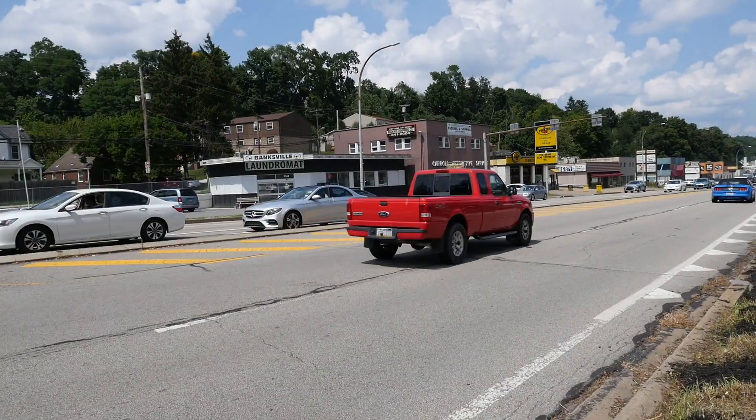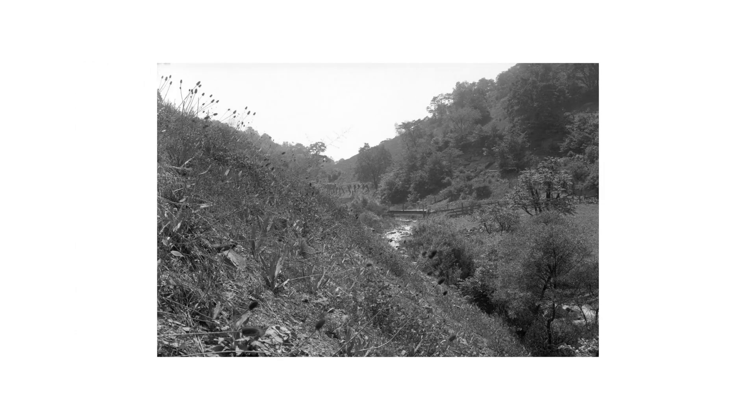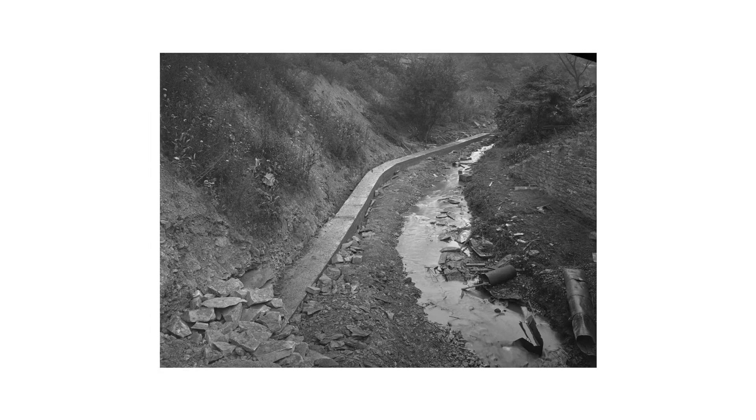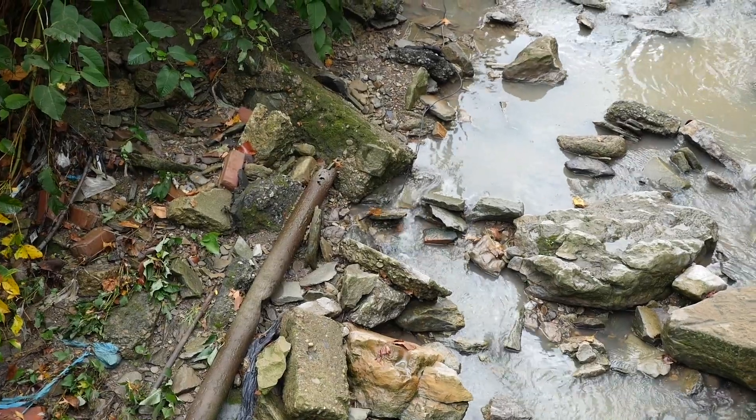This area looked pretty different 120 years ago. There were wide expanses of meadows and forested hillsides. And then a lot more people started moving to the area. Back 100 years ago, when development first started, the stream acted as an open sewer — people would just dump their sewage into it to get it away from their homes. When they repaved streets and tore up concrete, they would just throw them into the adjacent stream.